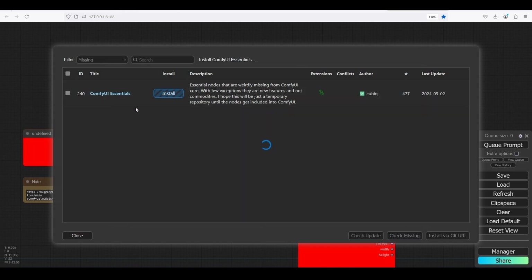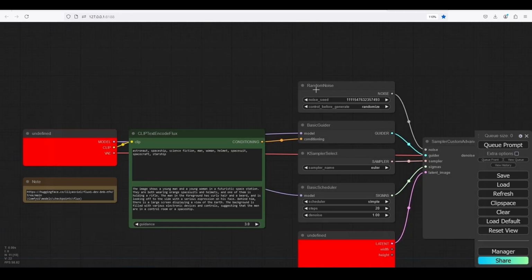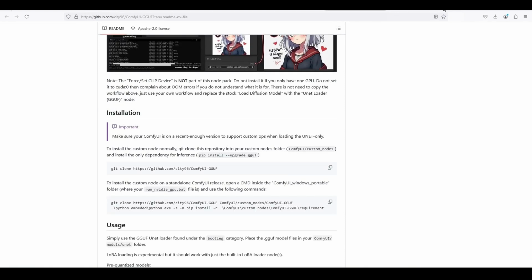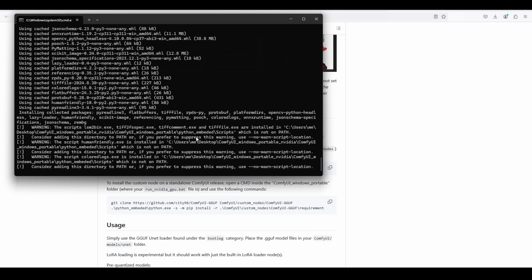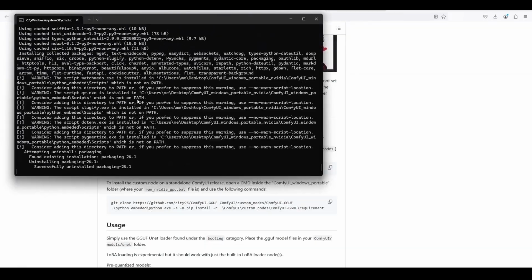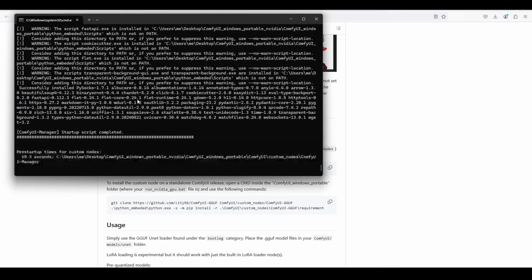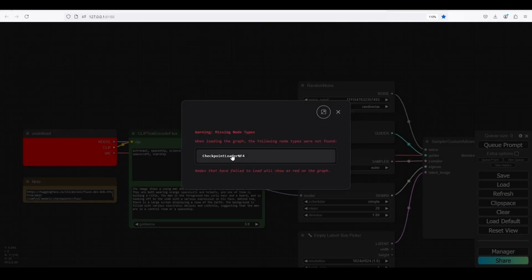Let's click Install, apply the changes, and restart. Alright, it's done, but the node for NF4 is still missing.